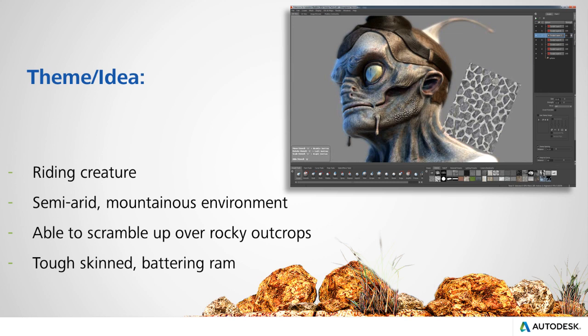And then I like to think about where the environment is, right? What kind of environment would this creature exist in? So he lives in this desert-like mountainous environment that has a lot of rocky outcrops. So he needs to be tough-skinned, and needs to have these big feet, and also these pseudo-claw-like hands that allow him to use those forelimbs to scramble really quickly up over these mountainous rocky outcrops as well. So that's the thinking in this creature design, and we'll get into him a little bit later on within Mudbox.